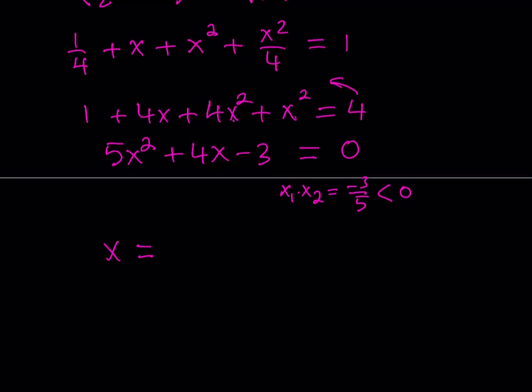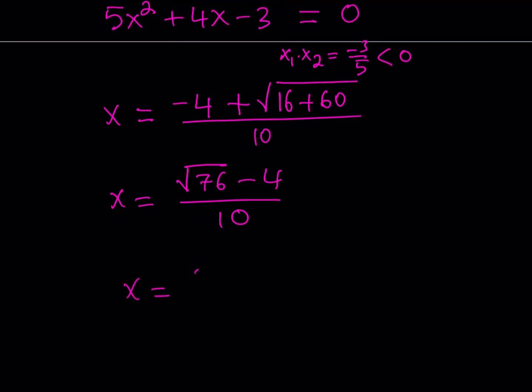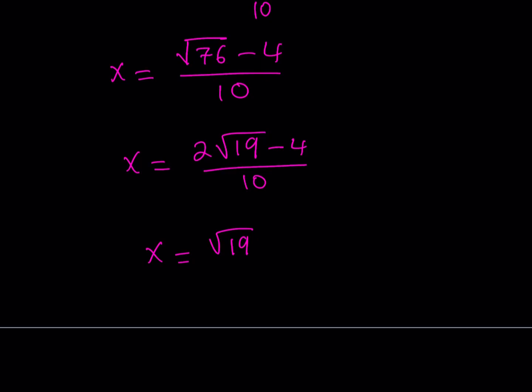Negative b plus minus, but just plus, square root of b squared, 16 minus 4ac. Now, when you multiply, c is negative, so that's going to turn it into a plus sign. 4 times 5 times 3 is 60. My arithmetic sometimes fails me. So yeah, I hope I got it right. I think I did. So now this is what we get. And then 16 plus 60 is equal to 76. I'm going to write that first because it kind of looks cooler that way. Divide by 10. Now, obviously, this can be simplified. Why? Because 76 is divisible by 4, which is a perfect square. So I can just go ahead and take it out. So 4 times 19. That should give me x is equal to 2 times the square root of 19 minus 4 divided by 10. And as you can see here, everything is divisible by 2. If we divide, we should be getting the following answer. And this brings us to the end of this video.